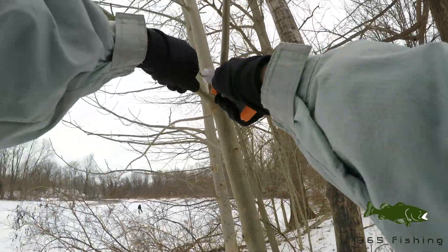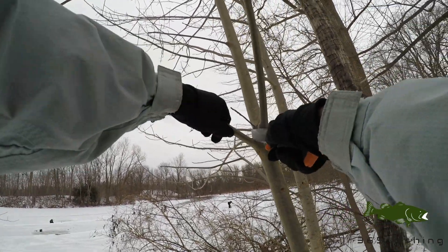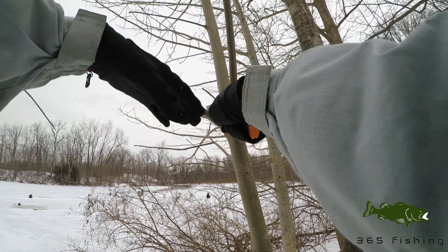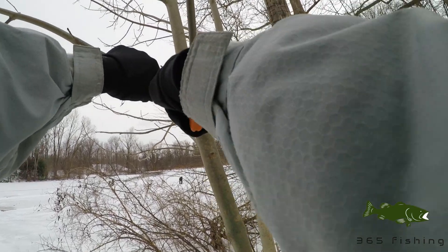What I'm doing is using my knife to cut some branches. I'll have one branch going up this way, and I'll show you what I'm going to do — I'm just going to tie the line with some worms on the end, and when a fish bites, that stick will flip up and we can hopefully catch some fish doing that.